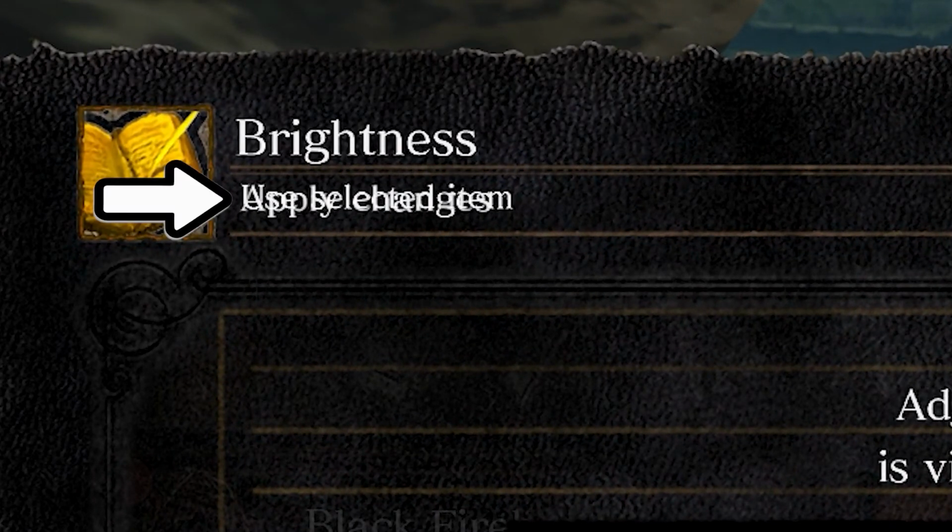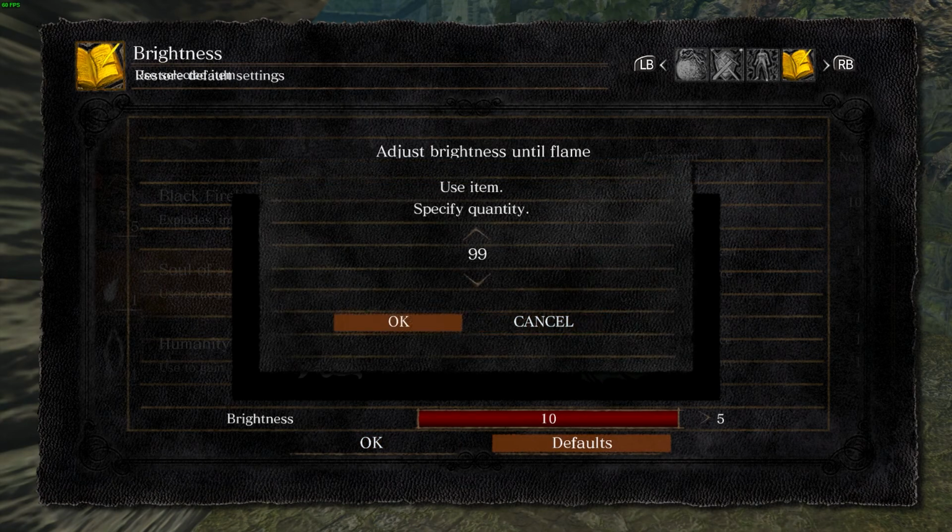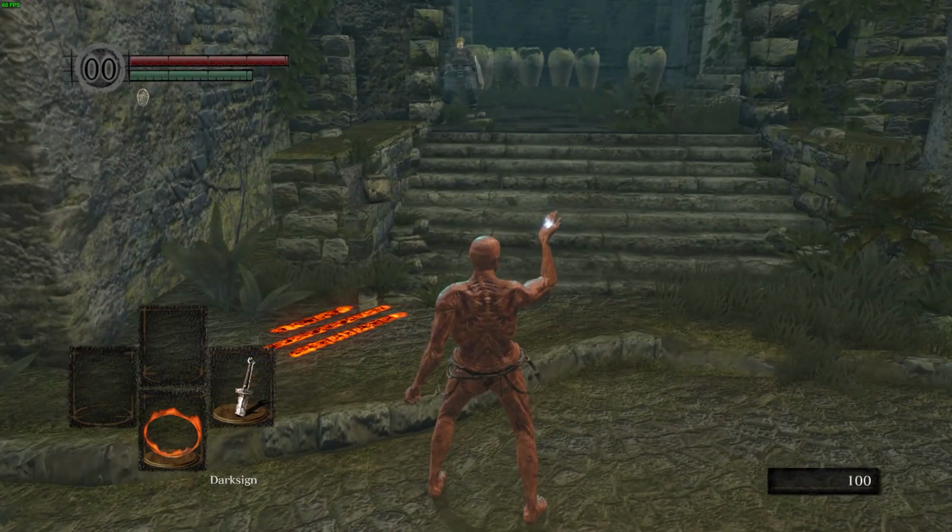You'll know you've done it correctly if you can read the Use Selected Item, and you're hovered over the OK. The last thing you need to do is press right on the D-pad to hover over defaults, press A, and then down on the D-pad to select 99.